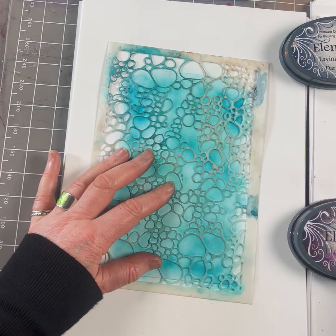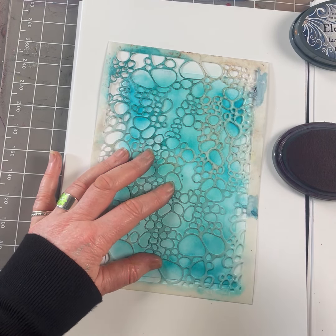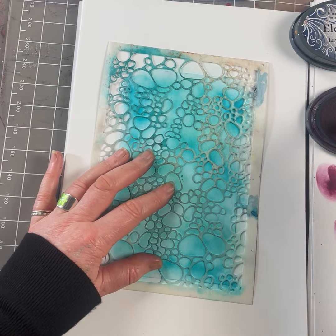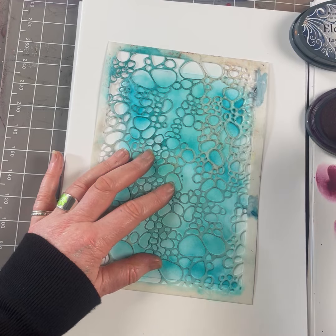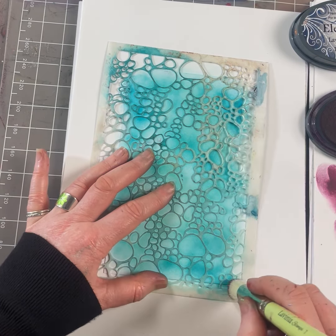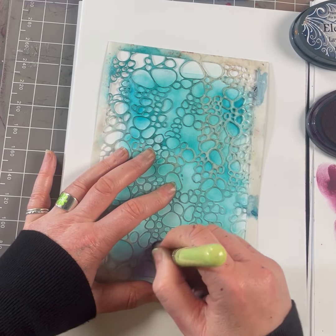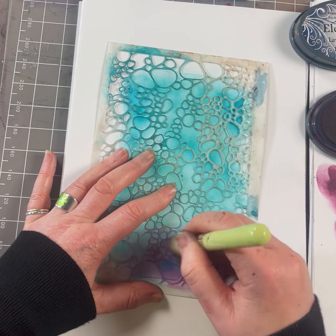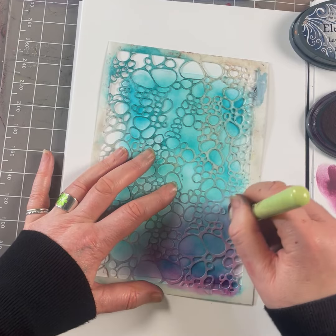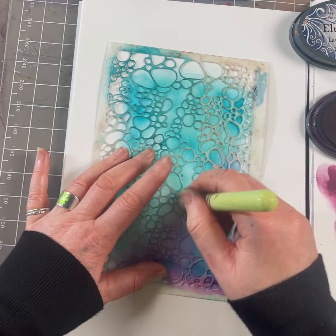Okay, so that's the blue atoll done. Now I'm moving on to the mulberry and I'm taking the medium-sized stencil brush. This is a really nice sort of pinky colour. We're going to just go over the top — I'm not covering the whole area, I just want to show you the difference.